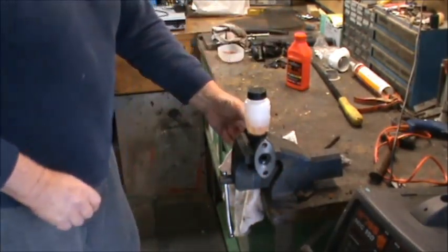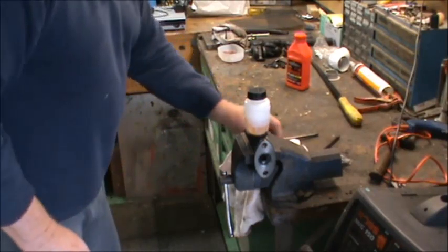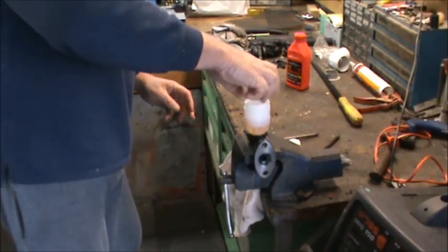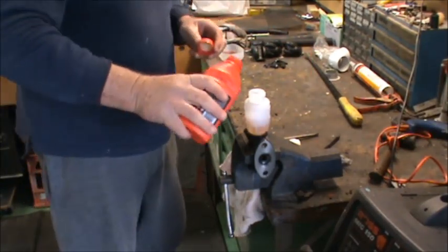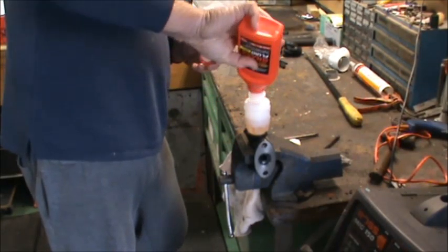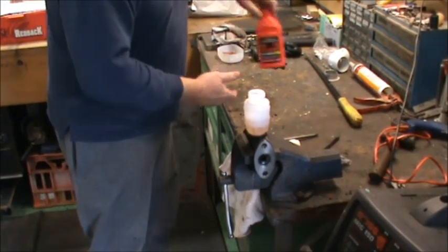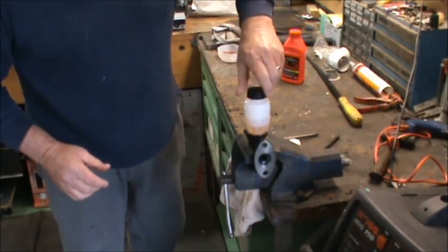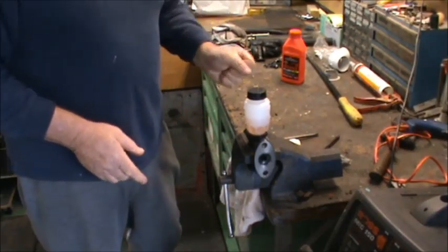So that now is bled. That whole cylinder there is now full of brake fluid. Let's put that rubber cap back in there and make sure that we've got plenty of fluid in it, so we don't want any air bubbles. Well, that was good. Now brake fluid, it's alright, I've got plenty more up in the shed. So what I'll do now is take that up, bolt that onto the firewall, hook up our line, and we should be right.